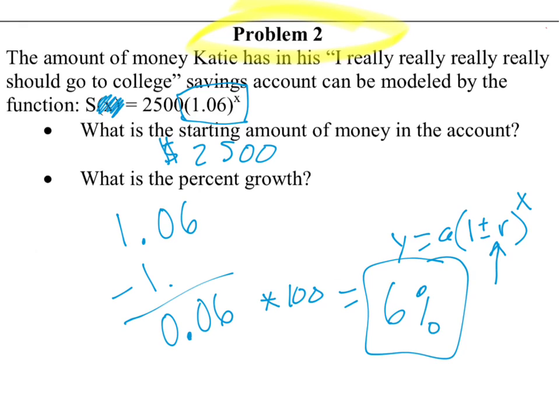If you're kind of fluent with converting decimals to percents, you might be able to see that 1.06 is just 106%, which is, well, 6% more than 100, so you can kind of jump straight to your answer there and realize that 1.06 is 106%, which is 6% more than 100. So that's kind of how you answer these sorts of questions. Percent growth, percent decay is finding out what the R value is. How is it different than just plain 1?